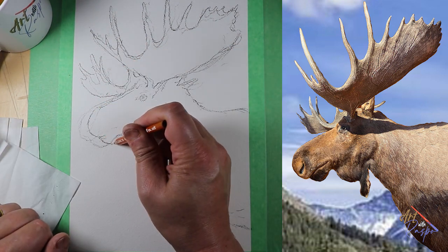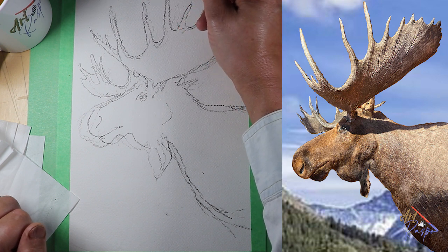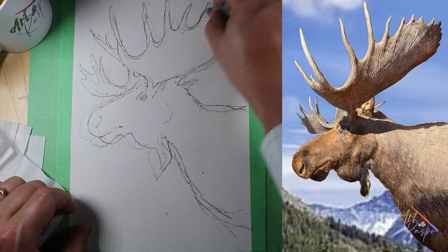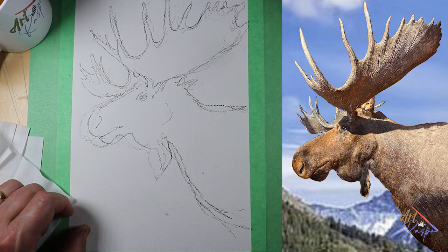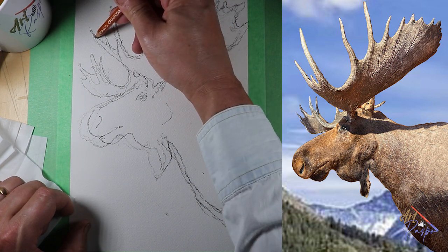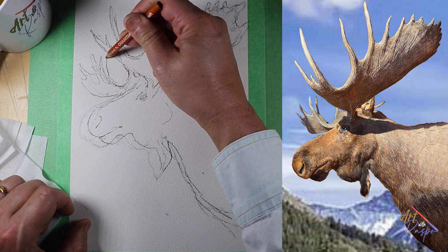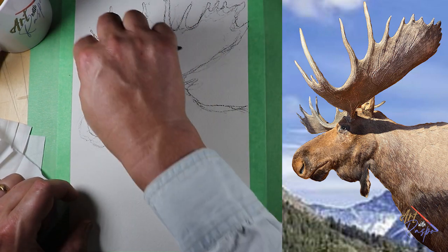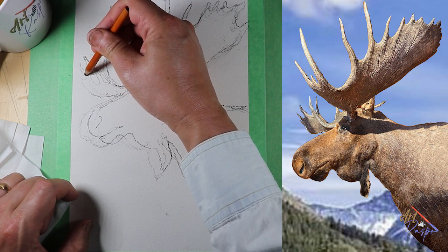Yeah, you know what? It's always a good idea to go off the page if you're going to go off the page, because it doesn't look right if you try and squish it in. So it's better that this one, if it's going to go off the page, just let it go off the page. What I always tell my students, and I know it's hard because you want to cram it into your painting on the page, but try not to, because it's more important to be accurate. Not only that, you might get a more interesting composition.